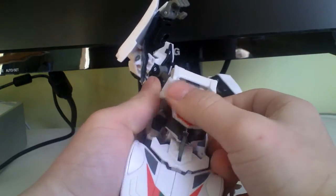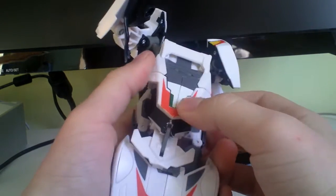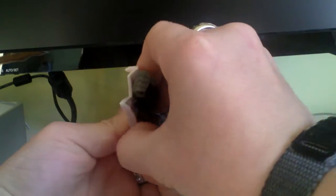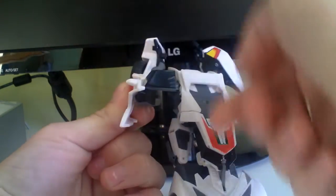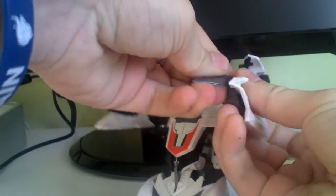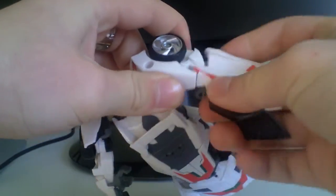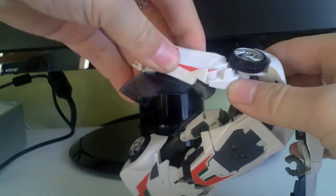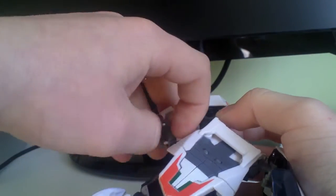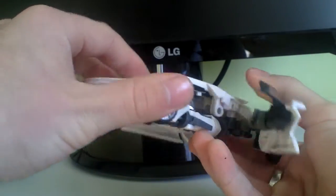And then this little tab on the bottom of here and the little thing in there connect. I don't know if you can see that, but then with the arms, of course, like you saw earlier, spin, pop together, pop out, spin, pop down. Then you've got to fold that there, and that there as well. So you go fold, fold, fold, and then you've got to fold the hands in because they don't go in very well otherwise.